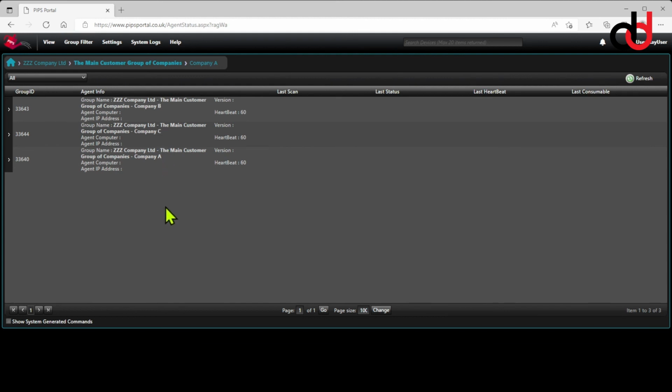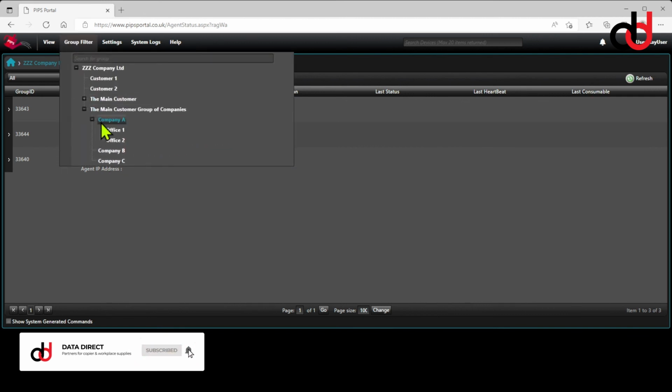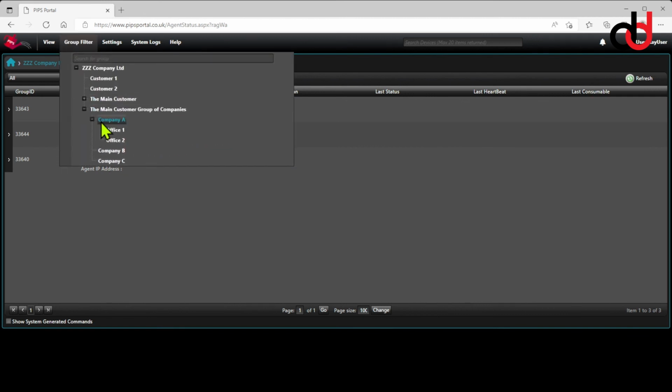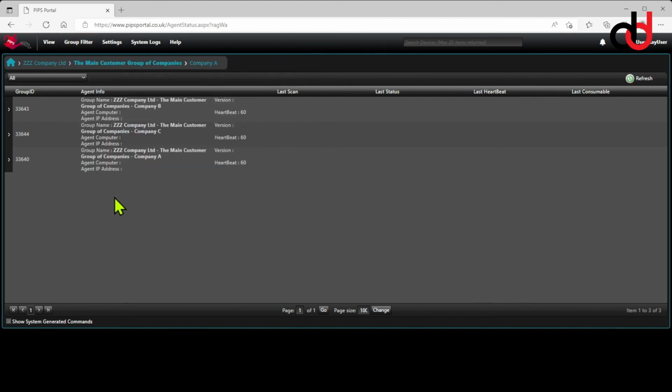Grouping and agents will take a bit of time to probably understand, but once you appreciate the way the structure is and where you would need to create an agent and how many agents you would need to create, it is one agent per company, whether that company's got branches, offices or one big network. The only time you need to create more is if the companies within a group of companies like here are independent.